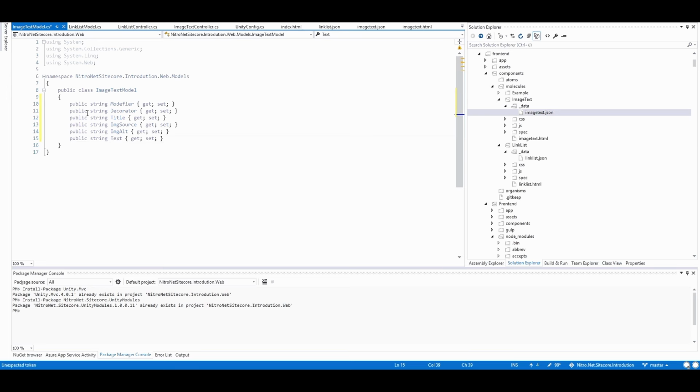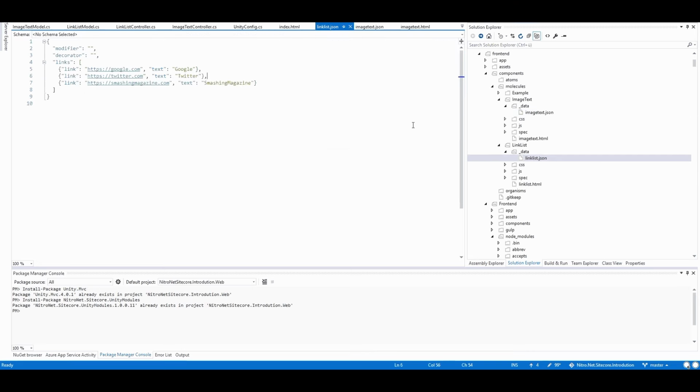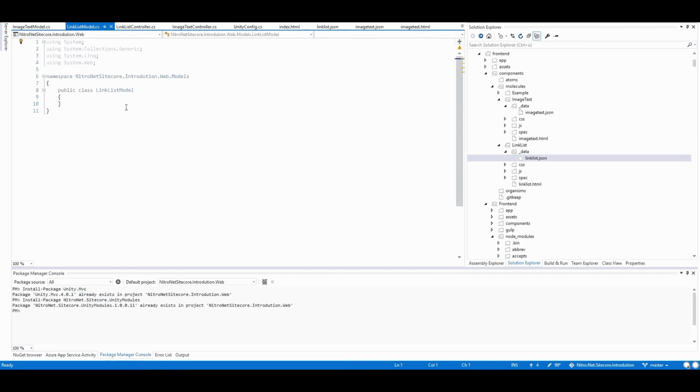So we do that here. Same with our linked list. So yeah, we have our LinkedList model. Just add the property string, modifier, property string.